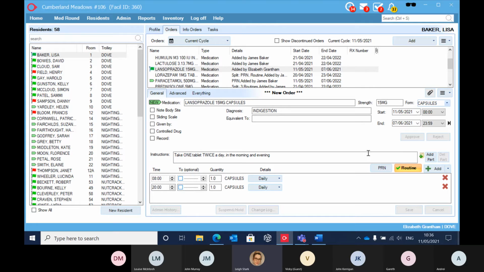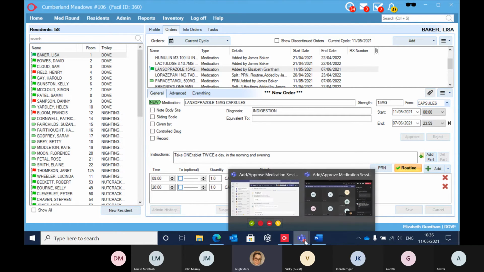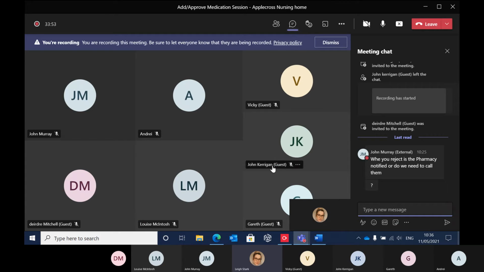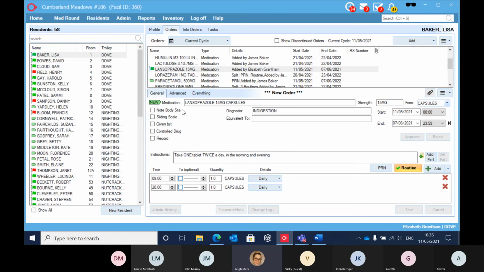So you'll also notice that where the approve and reject button was before, it's greyed out because I'm logged in as me. I added on that medication. I cannot approve my own work. So I'd have to get one of my colleagues to come along, log onto the system and just double check it and approve it for me. Any questions or queries so far about that? That's a straightforward adding on of a medication. Give you a second if anybody does. No, perfect, right. So I'm going to add on another medication then.